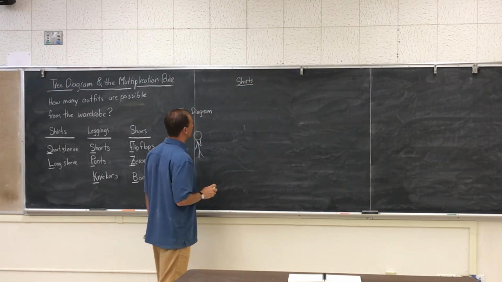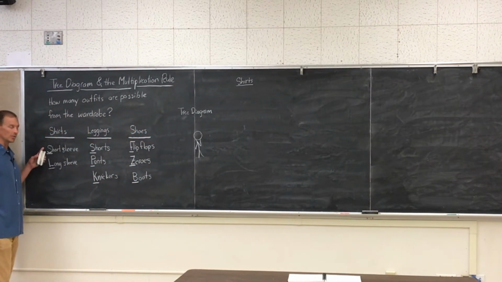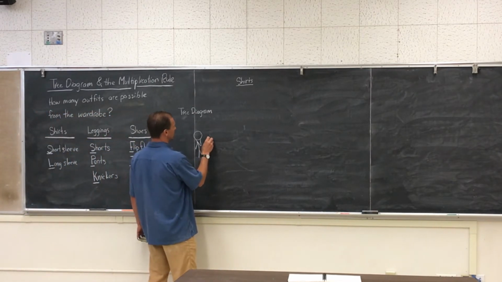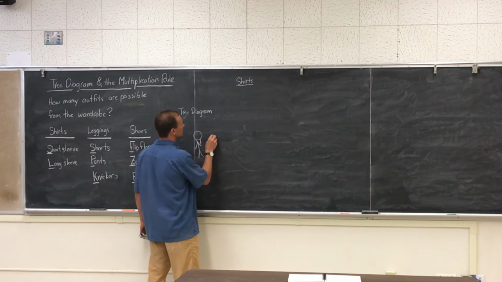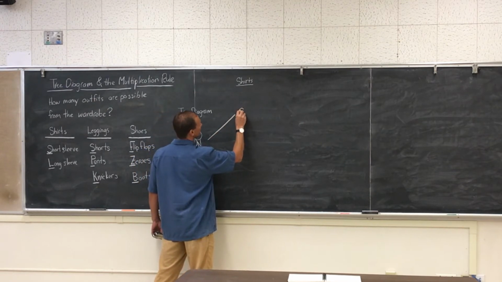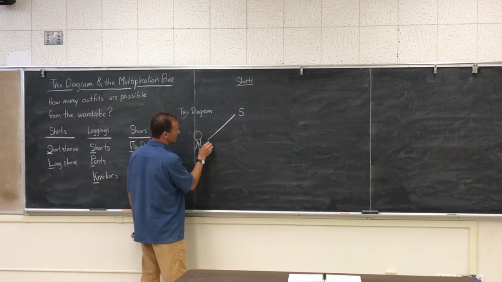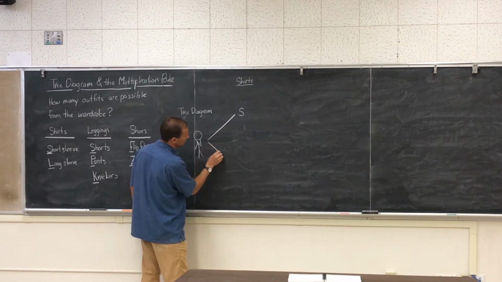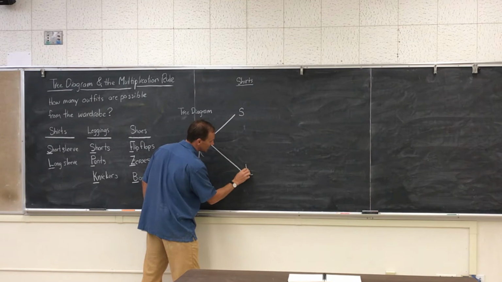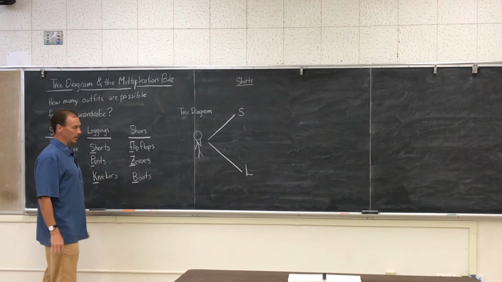So notice what happens. When I go to put a shirt on, what can I do? Well, I can either put on a short sleeve shirt or a long sleeve shirt. So the first decision we need to make is whether we're going to wear, I'm going to put an S, and we know that we're in the shirt column, so that would be a short sleeve shirt. But maybe it's cold out that day. Or maybe you still want the hot sun on your skin, so you might put on a long sleeve shirt. Okay. Now, I think we're done with our shirts.